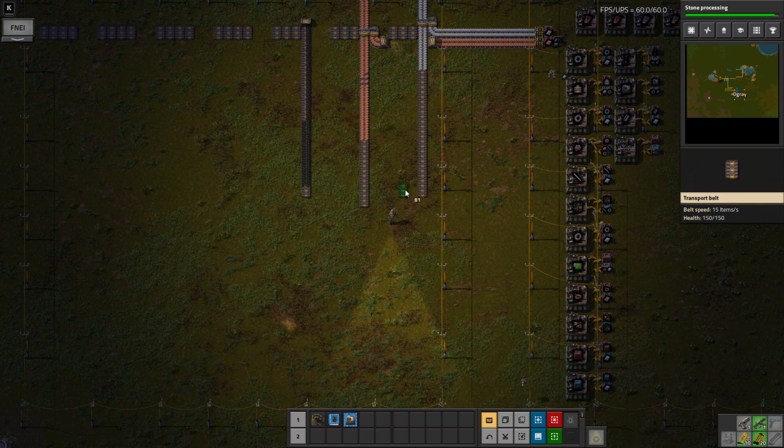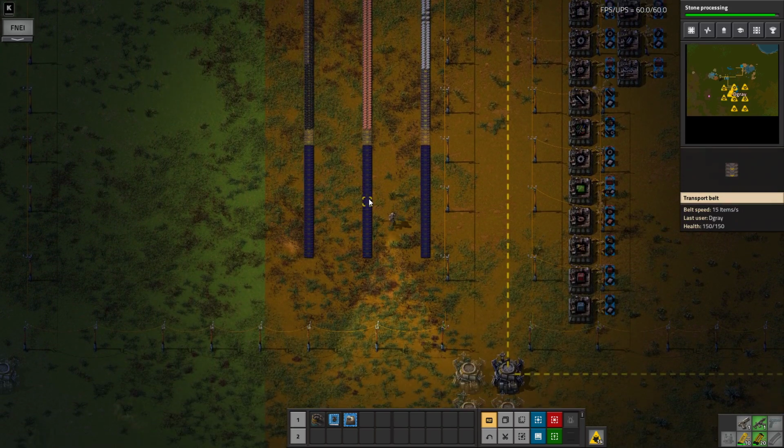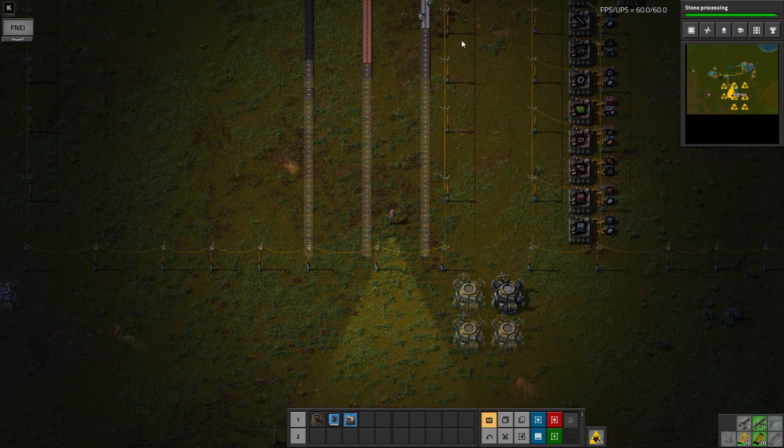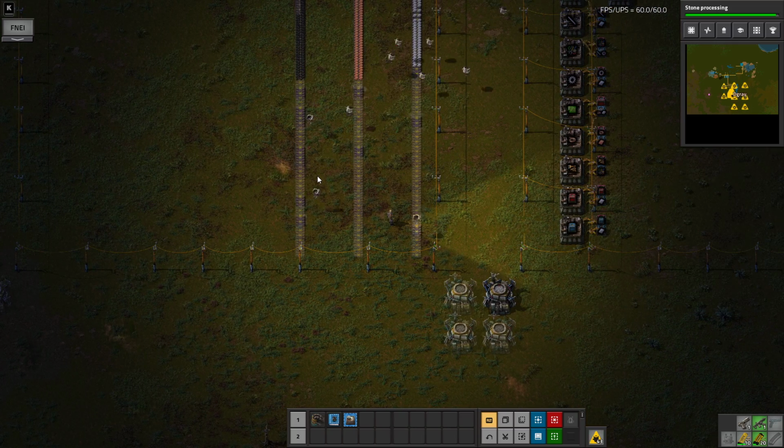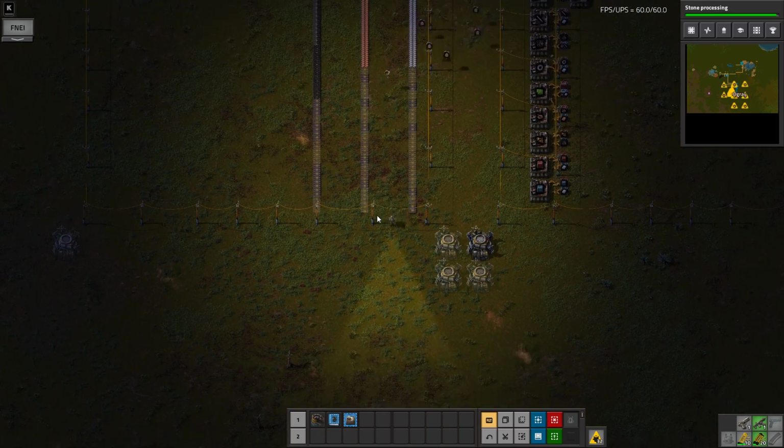One thing we can do, now that we actually have a few robots, is we can take this and just do this. And look at that. That's way faster in terms of building. So I'm very happy with that.